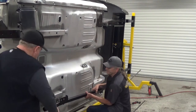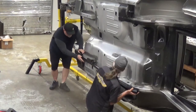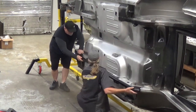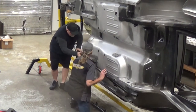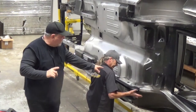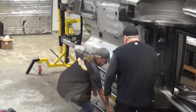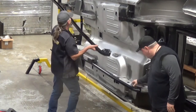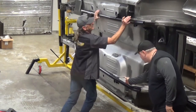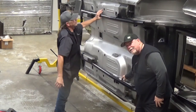So we're going to put these on. Okay, let me hold this for you. So we see how this subframe connector fits right over the existing. And I think it's important to mention, with Mike's product, it also picks up this bend on the rear portion here, where the tube is actually bent. You see the tube's bent? It's bent to match this part of the frame, so that you get this strengthening all the way through, as opposed to just picking it up right around here.